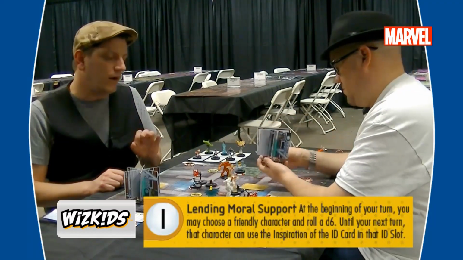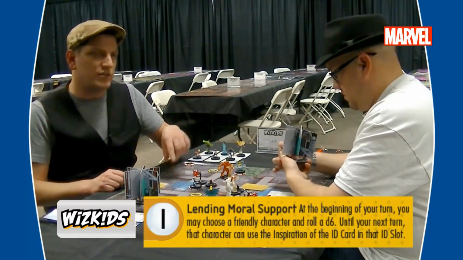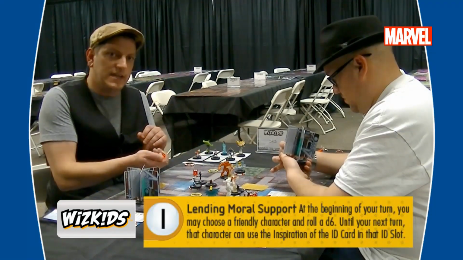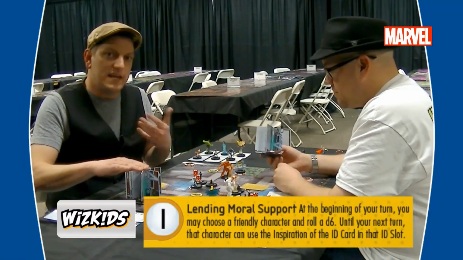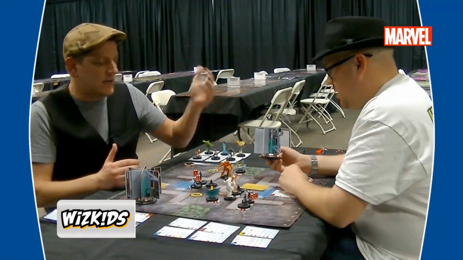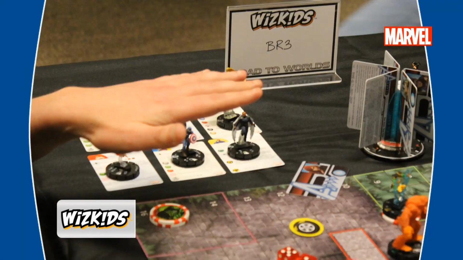Lending moral support, what that does is it allows you to choose one of your characters at the beginning of your turn that's on your force, and then roll a d6 to randomly find out which ID card you can use the inspiration effect. So we're playing Alpha Flight versus Alpha Flight here. Like, let's say on my turn, I said, okay, I'm going to be making an attack with Guardian. Let me see if I can boost him up with an inspiration effect.